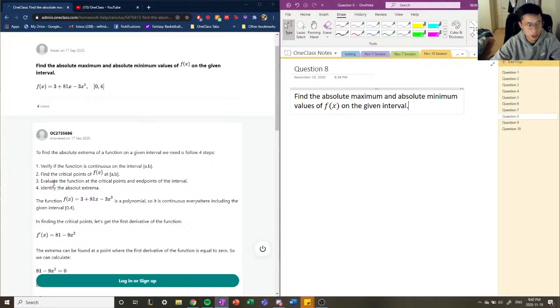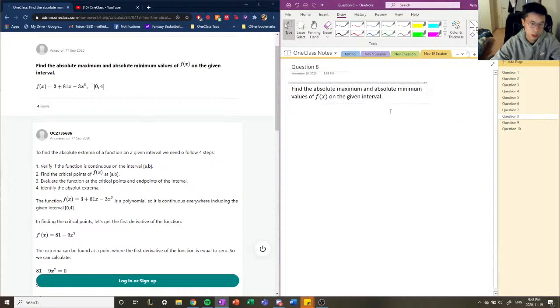After we find our critical points, we need to plug those x values back into our original function to evaluate whether or not they're maximums or minimums. We also need to test the endpoints of the interval, because the endpoints are not going to be included in our critical point values, but they could still be absolute maxes or absolute mins. So we still need to check our interval of 0 and 4, right? And after that, we can finally identify our absolute maximum and minimum within our graph and this interval, okay? So first of all, let's verify the first step here, okay? The first step is to figure out whether or not this function is continuous on the interval, all right?